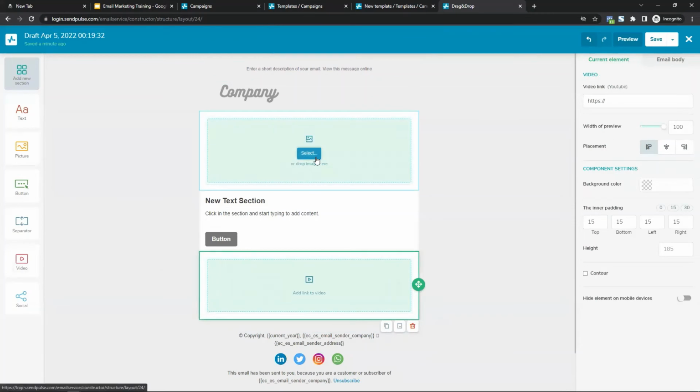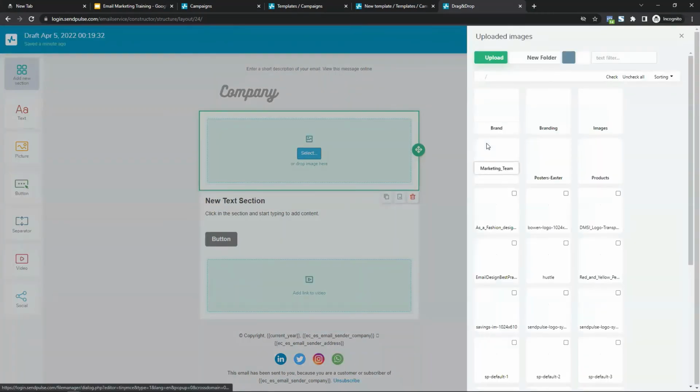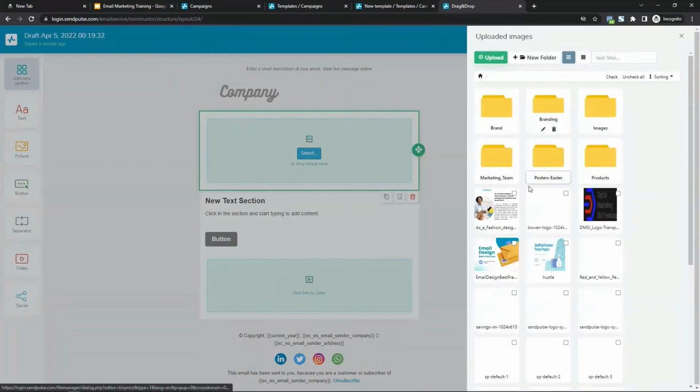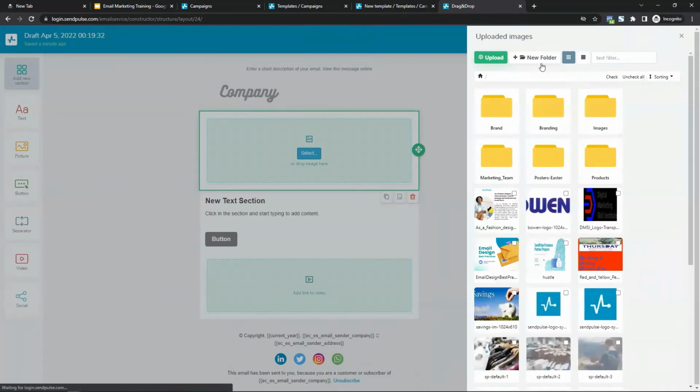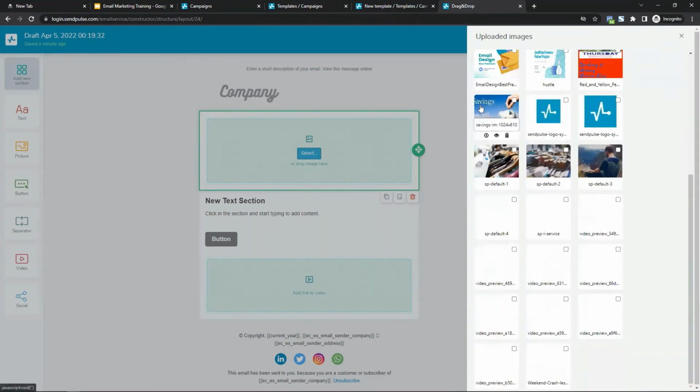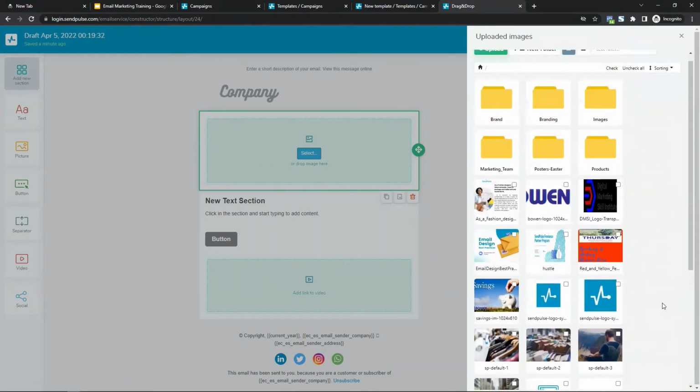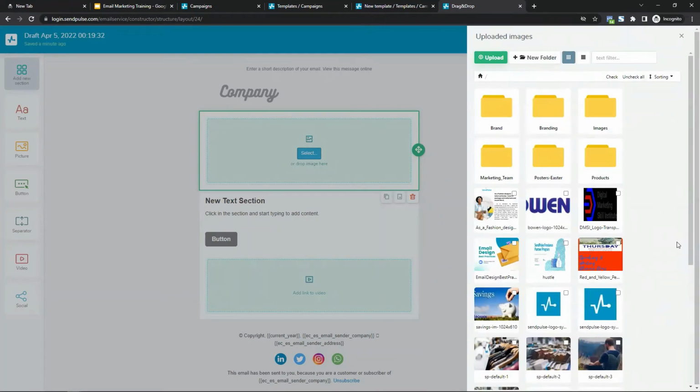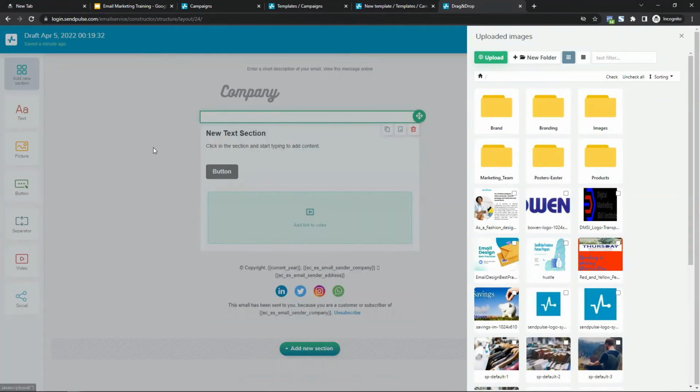So for the image section, we click on image. We have this file upload section. You could see that I've previously created folders. You can create a folder by clicking this new folder section up right here. Why do I create folders? Because I want to organize my brand logos and some other things so I don't have to scroll and be searching for them. Right. So let me use a pre-designed one. Let me use this.